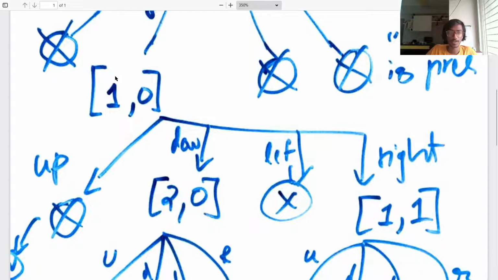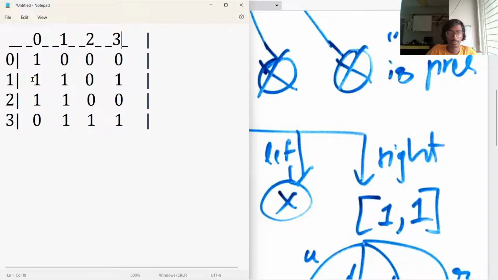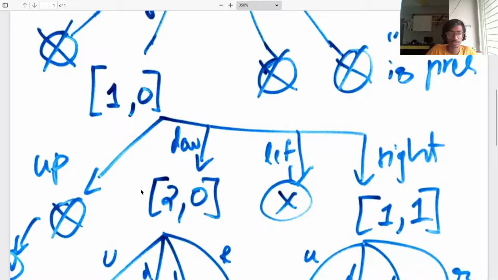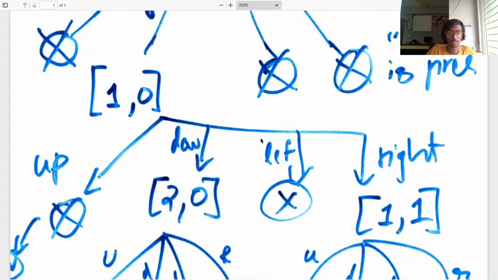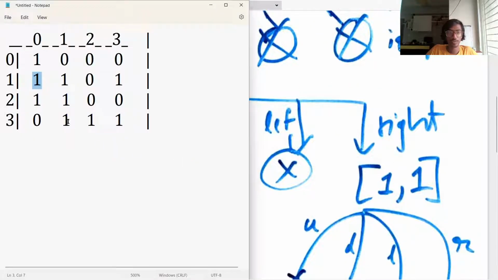See here, after we are at 1 comma 0, we can go to the right and bottom only. Up is not possible, left is not possible, so only right and bottom are possible. If at all we go down, we can go to 2 comma 0, and then we can go to 1 comma 1. So these are the two positions we're talking about.